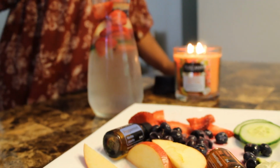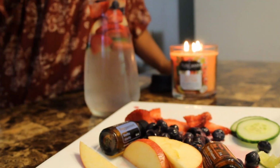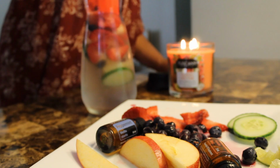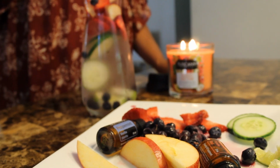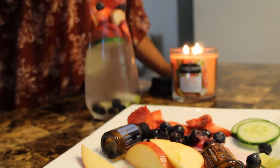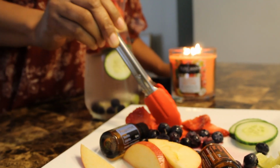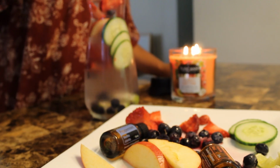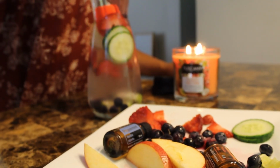Which is very high in antioxidants. My lime. I have to push them in a little bit. Add some more blueberries in there. And my blueberries were previously frozen. So they were fresh blueberries, and because I didn't want it to go bad, I washed them, bagged them, and had them in the freezer, which actually worked really well with fruit infused water.